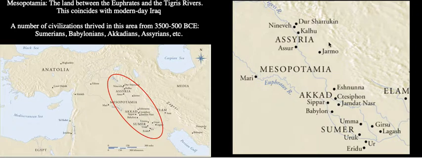So the Euphrates to the west and the Tigris to the east, and these places here, this Fertile Crescent, now corresponds to modern day Iraq, Iran, and some parts of Saudi Arabia. So we're going to talk about some places that have been on the news a little bit, honestly, but we're going to talk about the historical roots for all of them.